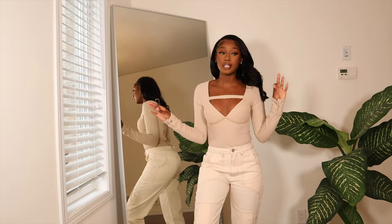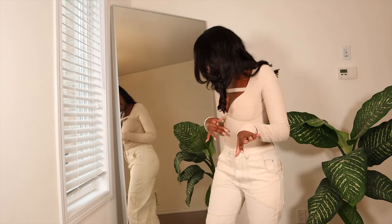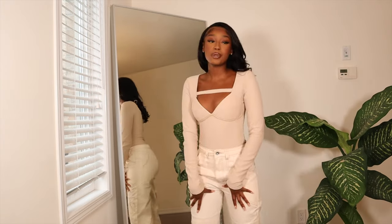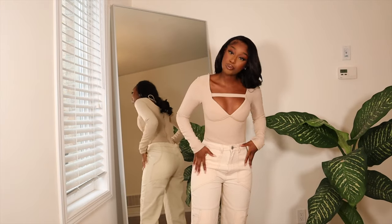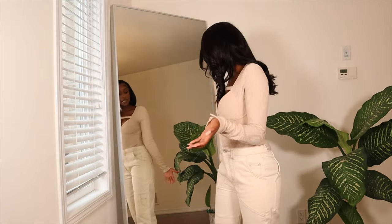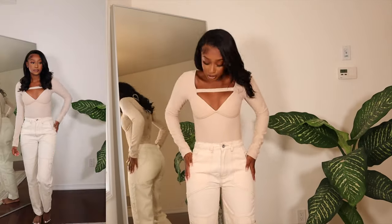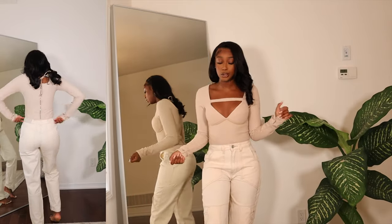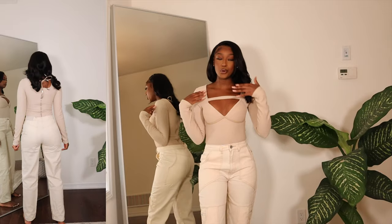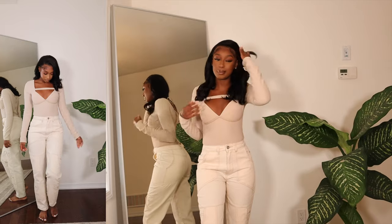By the way, I got everything in this haul in a size 8 UK, size 4 US. Now for these pants — I love these pants. It's like a cream color. I knew they would go really well with this top, and they do. They fit really nice as well. They land right on top of my ankle, so it's like the perfect length for me. I'm 5'5" and there's basically just pockets everywhere. These would go really nice with a streetwear type of outfit, or you can wear these pants with a more classy top like I did here, to give it a different vibe.